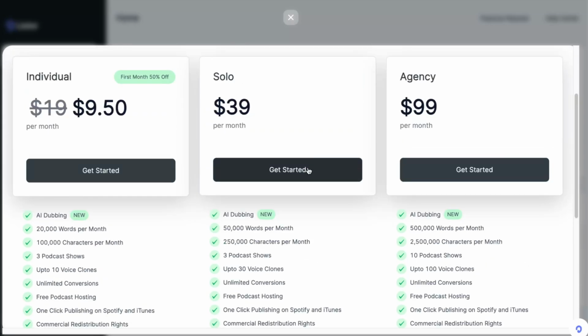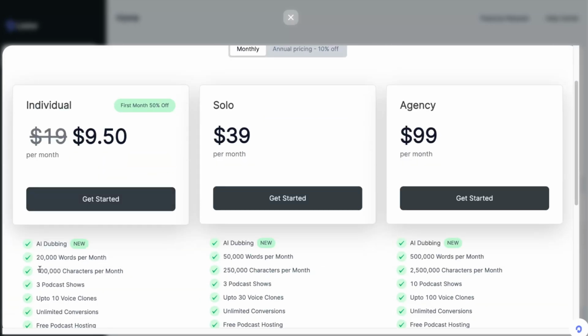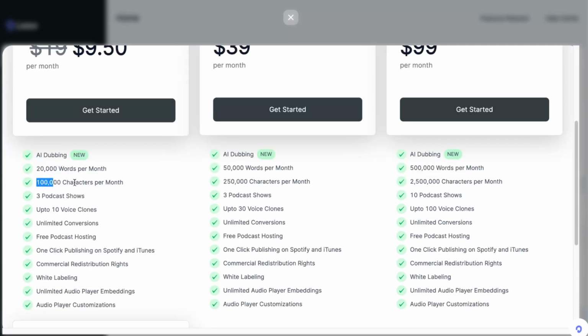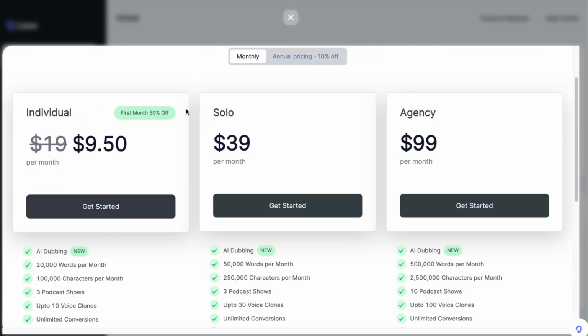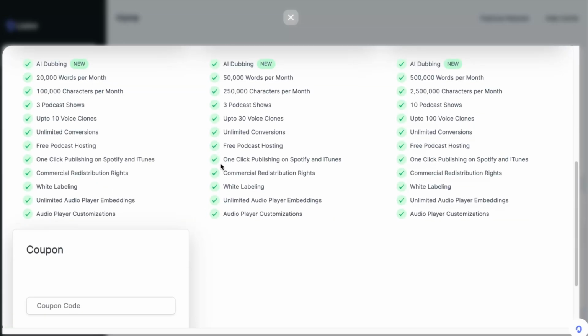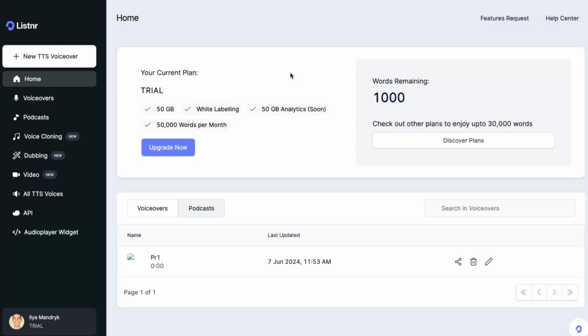And I definitely recommend you start with individual, so you'll get 20,000 words per month, 100,000 characters. And if you want to upgrade, you'll be able to buy the solo plan. And if you want to use it for a long time, definitely the annual subscription could be a little bit cheaper for you. So that's all for this video.